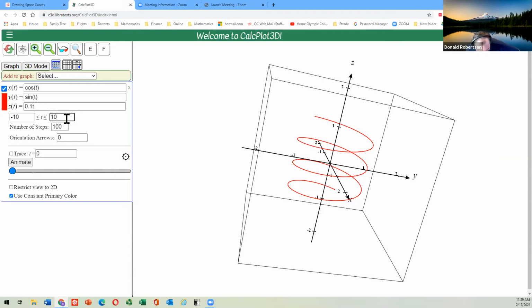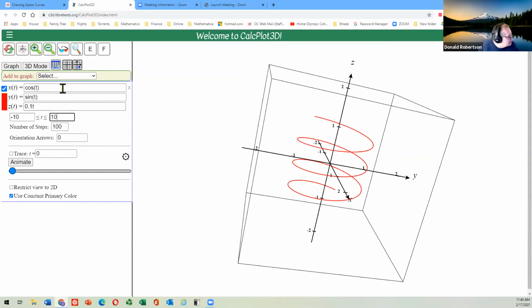And t is a good variable. It's a dummy variable that you use in parametric. And one of the reasons we like it is that it can represent time. So it doesn't just tell you the path of the object, but if t equals 10, it says this is where it is at the 10-second mark. Have you noticed, isn't that the exact same notation that we use for straight lines in 3D? So aren't straight lines in 3D just a particular space curve that ain't that curved?